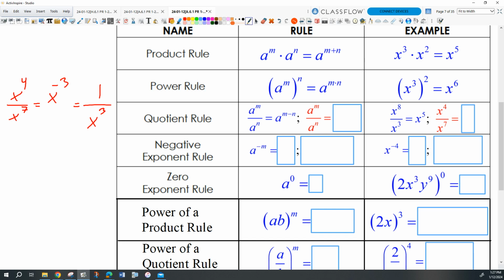Instead of just automatically subtracting the exponents, think of it this way. When I divide like bases, I'm going to keep the base where it has the most power and subtract the other exponent. So I could go directly, in this case, I know 7's bigger than 4, so I'll keep the base on the bottom, and on the bottom I'll do X to the 7 minus 4, which in one step gets me to my answer, right?